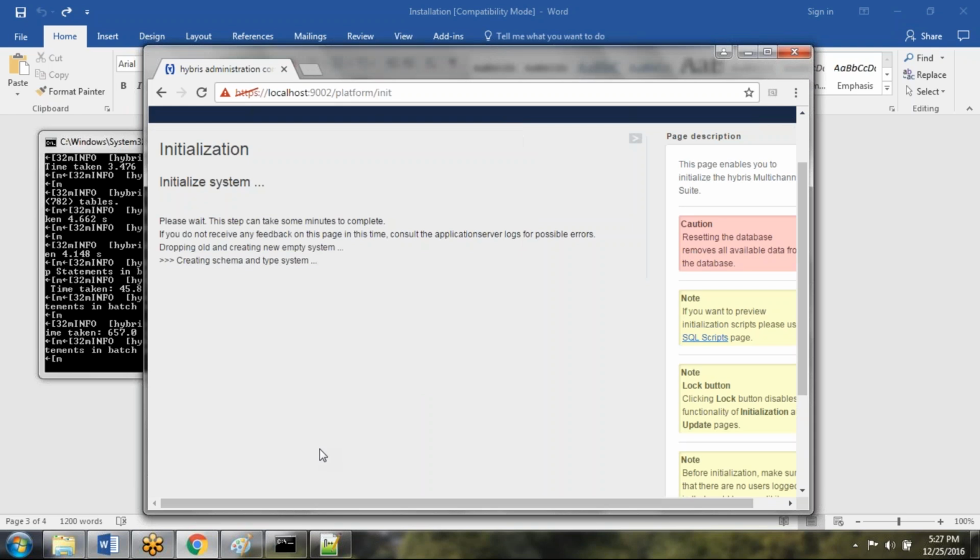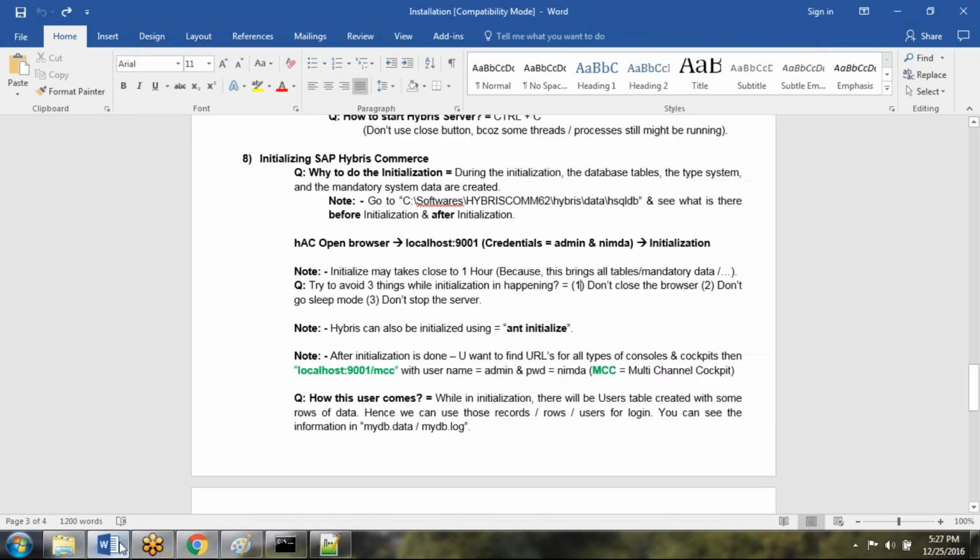Third, don't make your system go to sleep. If anything happens, the initialization may go wrong. So don't do these 3 things. These 3 things are mandatory.